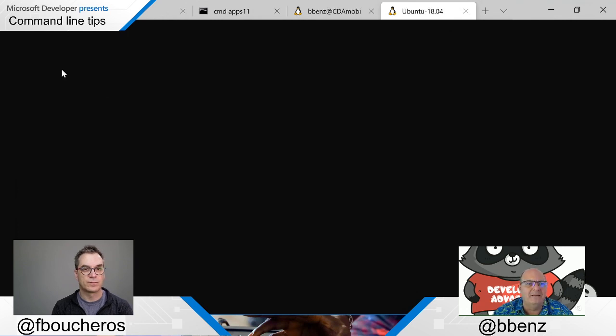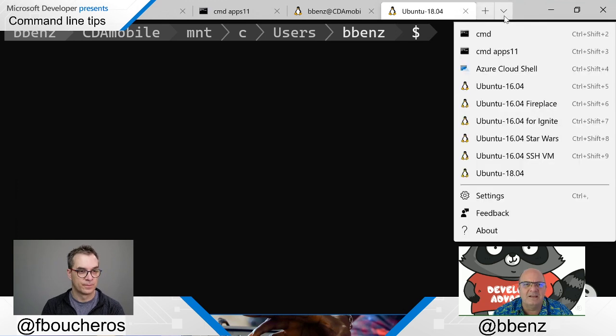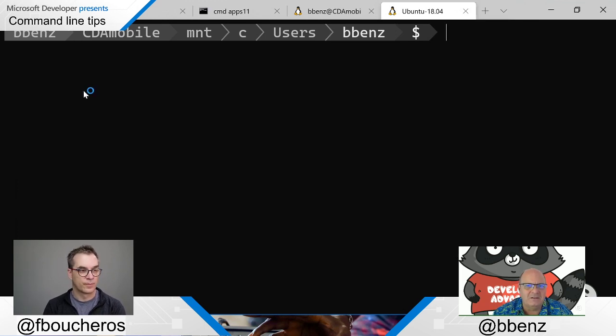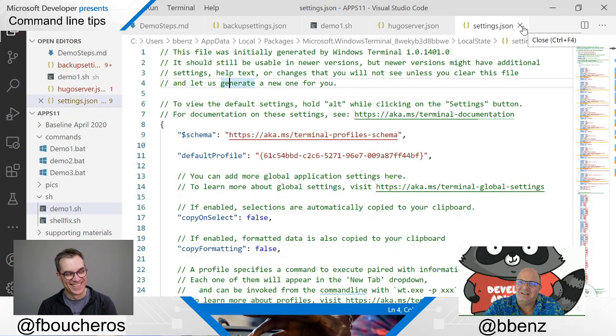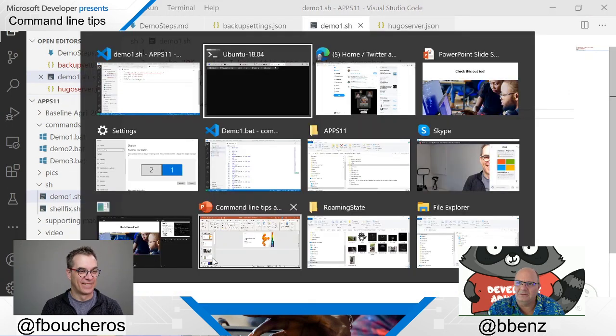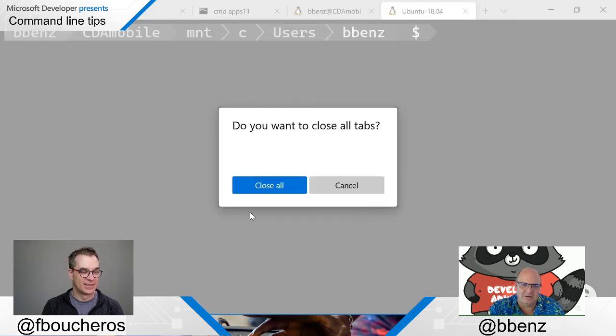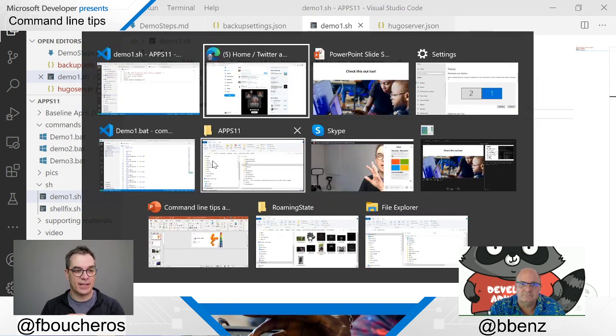But what we're going to do for now is, everything's controlled by this settings file here. But guess what I'm going to do? I'm actually going to blow away this settings file. I have it backed up over here, don't worry. But I'm not crazy entirely. I'm going to close my terminal. Close all. So all those tabs that you open, they were all different configurations, it's all in one file.